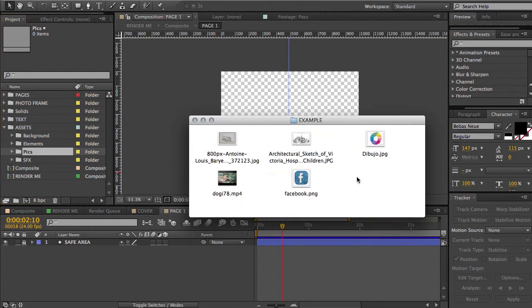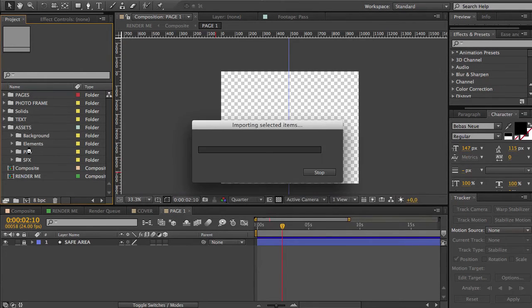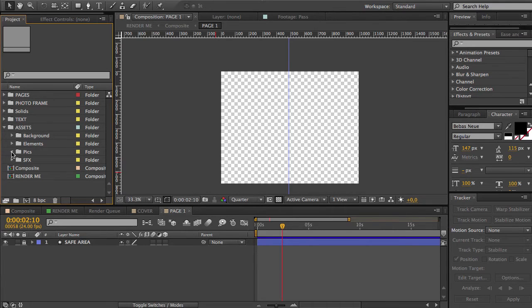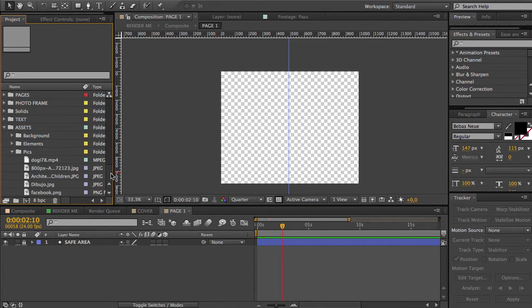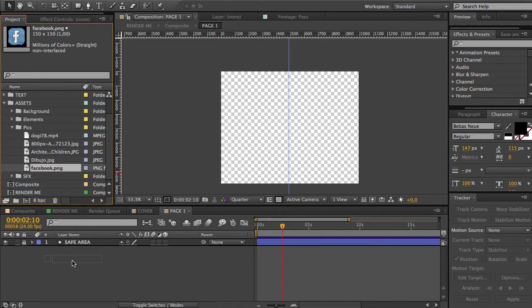Alright, and now let's import these example pictures and videos that I have here. When we have them, I'll show you how to add this and properly position it on your pages. So let's add, for example, a very simple thing, one icon.